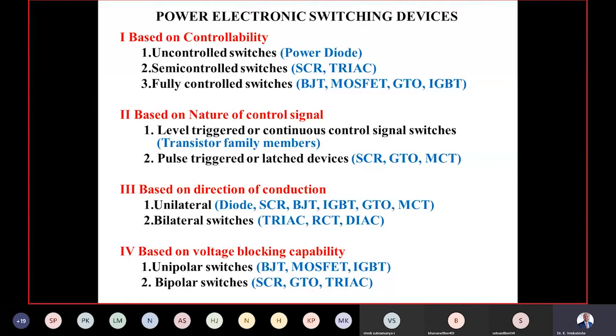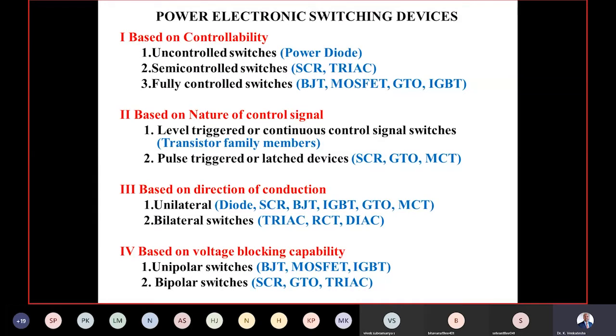The moment the voltage across the diode is more than the threshold voltage, the cut-in voltage, it will turn on. Maybe 0.8 volt, beyond the junction capacitance effect or the depletion region. Beyond that, it will be turned on permanently. So I don't have any control here. The diode can be used as a one-way switch. It allows power flow in one direction and blocks power flow in the other direction. So it's uncontrolled.